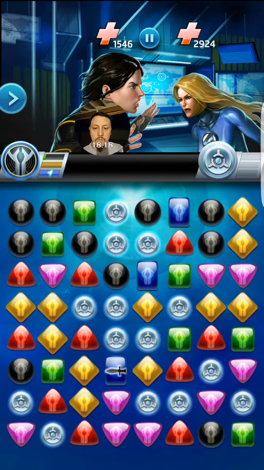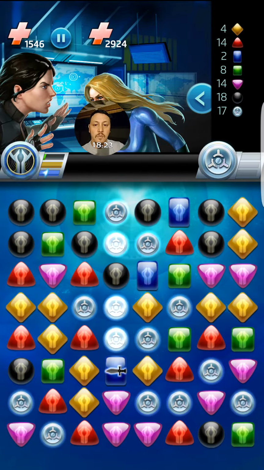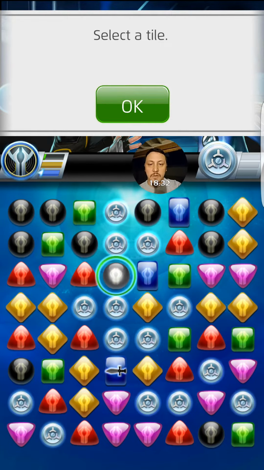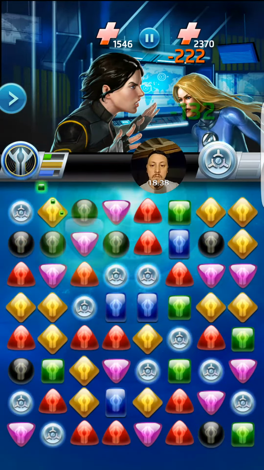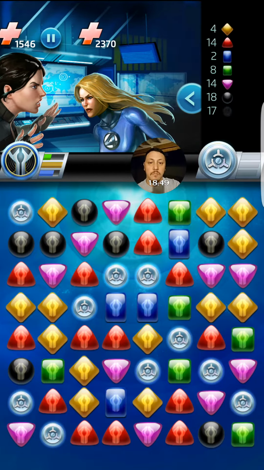So I want to prevent her from getting greens. If I know what I got. We're going to go black tile here. The match 4 is going to destroy that blue tile. Boom shakalaka. Okay. I'm going to go for the yellow, and then she's going to take the match 4 black.